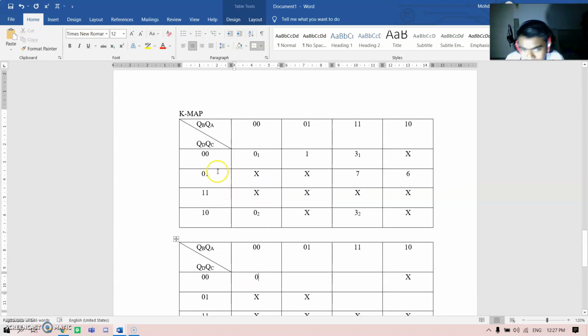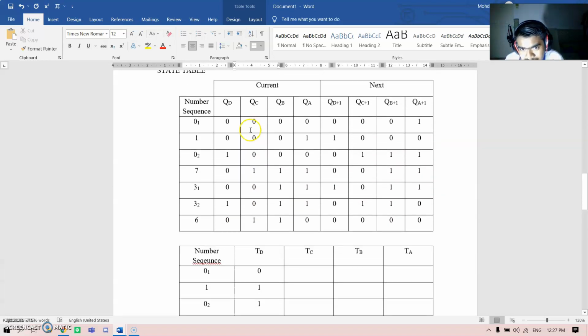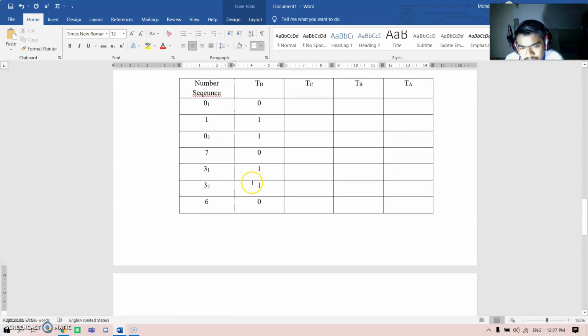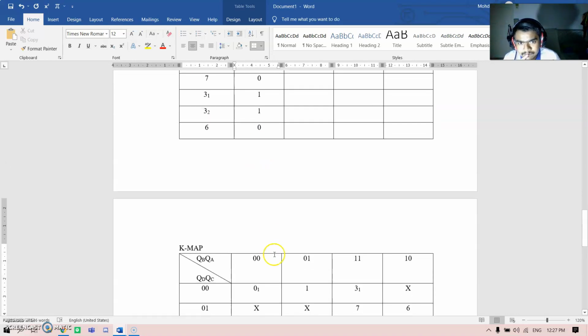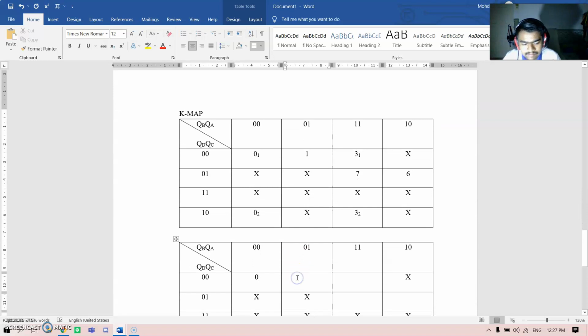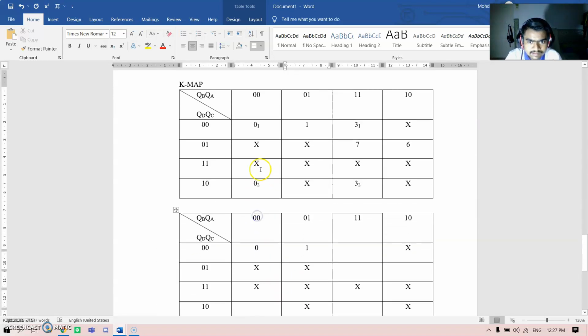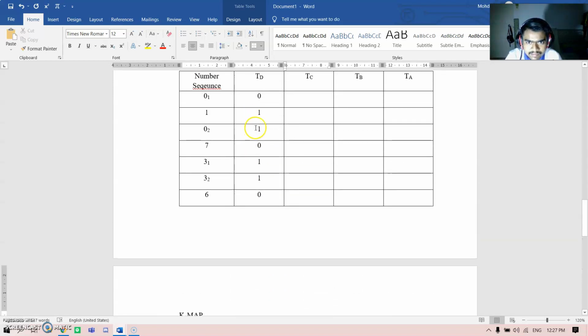If the numbers, like 0, 1, 0, 0, aren't in this table, you just put don't care. 0, 0, 1, 1. That is number 1. So number 1 is 1. Second 0 is, I think, 1.